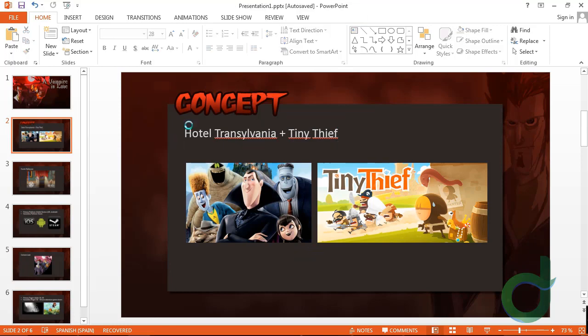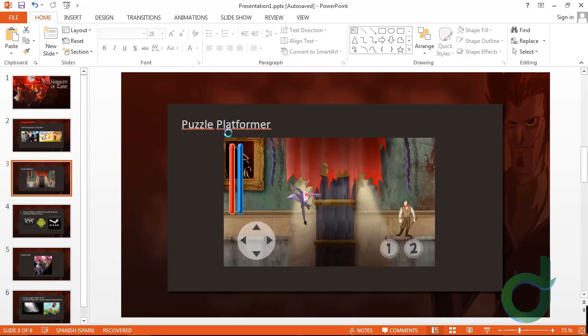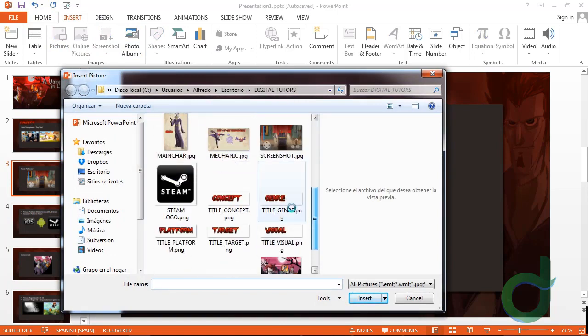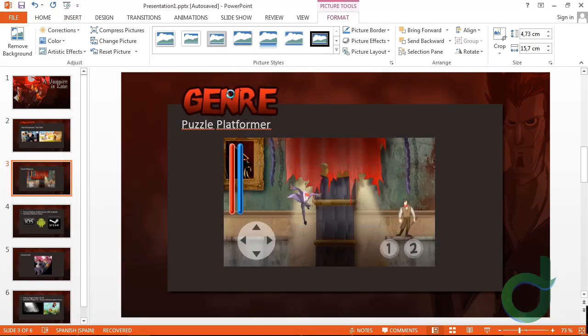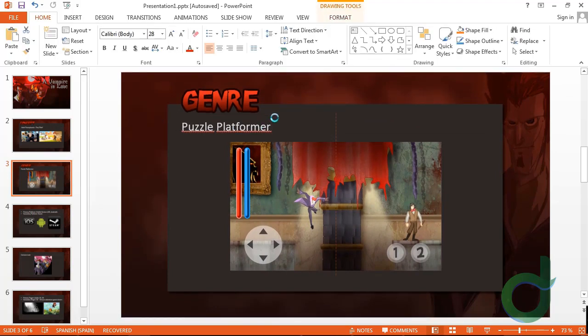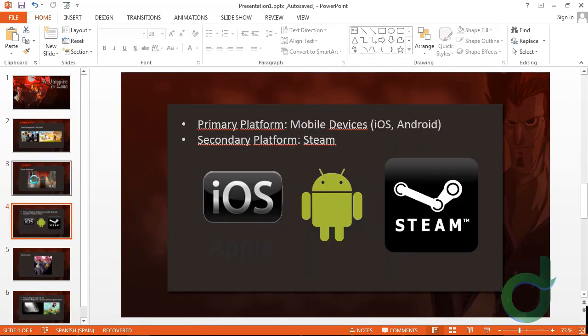I mean, this image really looks interesting, and we're going to basically repeat the same. We may have to downscale our pictures a little bit or move text, but don't worry, that will be pretty easy to do. So now we're adding genre again, and we move it here a little bit. And we'll basically do this in all our presentation, and after that we'll take a look at our finished presentation. Okay, so we'll see that in our next lesson.